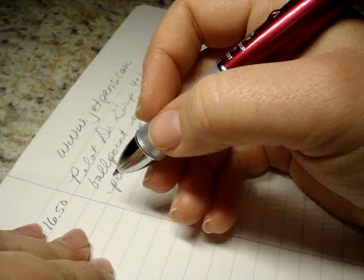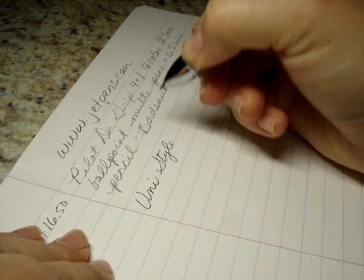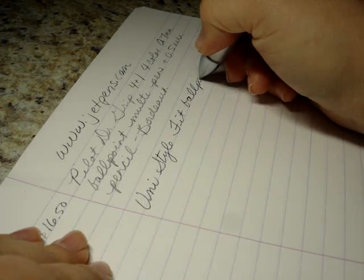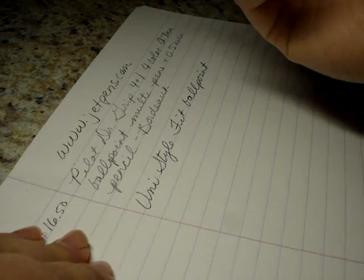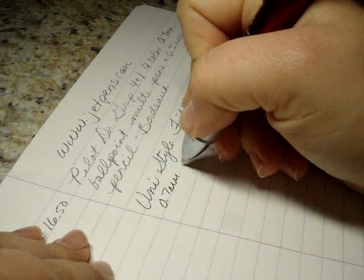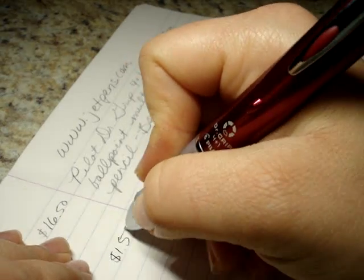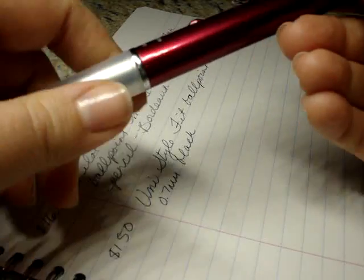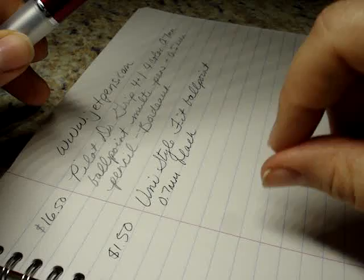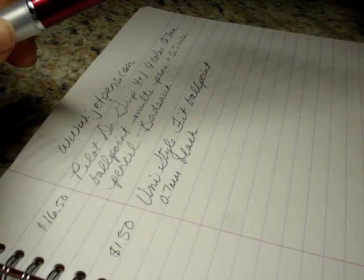So in the gray slot, I have the Uni Style Fit Ballpoint, and it is in 0.7 millimeter black. This cost $1.50, and it is a beautiful ballpoint refill. It's very smooth, no skipping, no inconsistencies, no blobbing, no smearing. It's perfect.